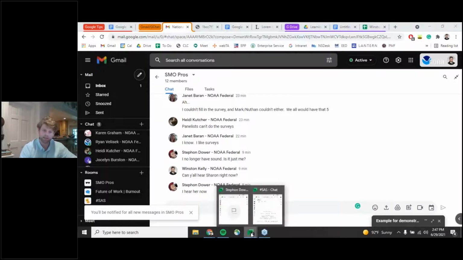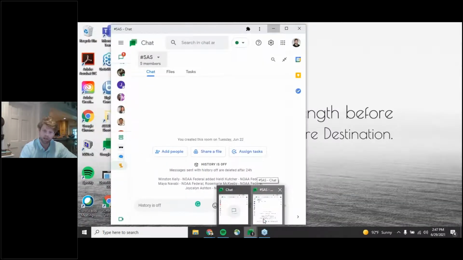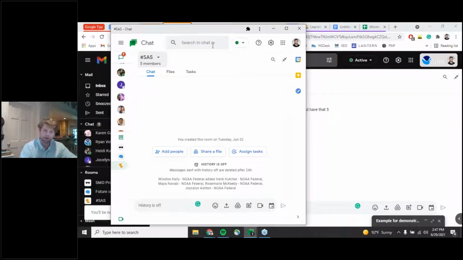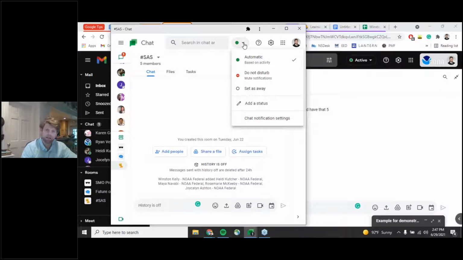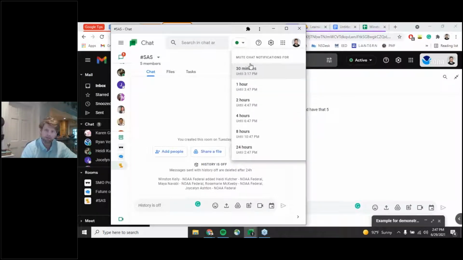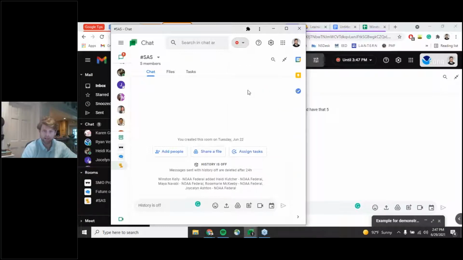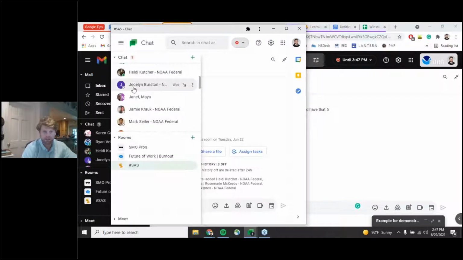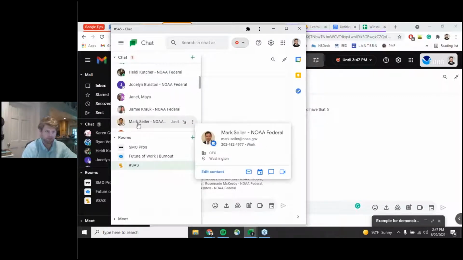Another way is if you download this standalone Google Chat app, you have a number of other features. So you see this little green button up here at the top. With this drop down menu, I can click that and I can set myself to do not disturb mode. If I'm in do not disturb, I can select for how long. Maybe I have a meeting for an hour. I click that. And what happens now is if you look over here, you can see I have a number of contacts in our organization.